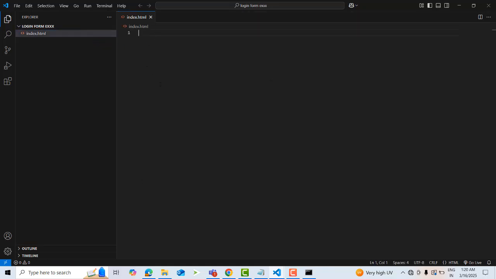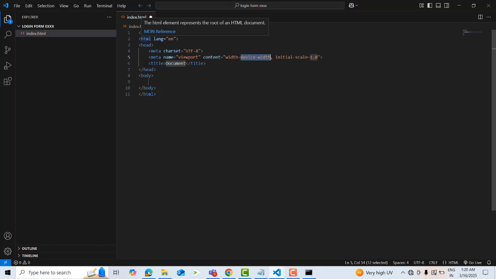In VS Code, we no need to type the HTML5 standard boilerplate. You hold down the shift key and press the exclamation key. You get this icon, you can click on this, and it is automatically imported like this. Inside the body, you have to do the designing part.